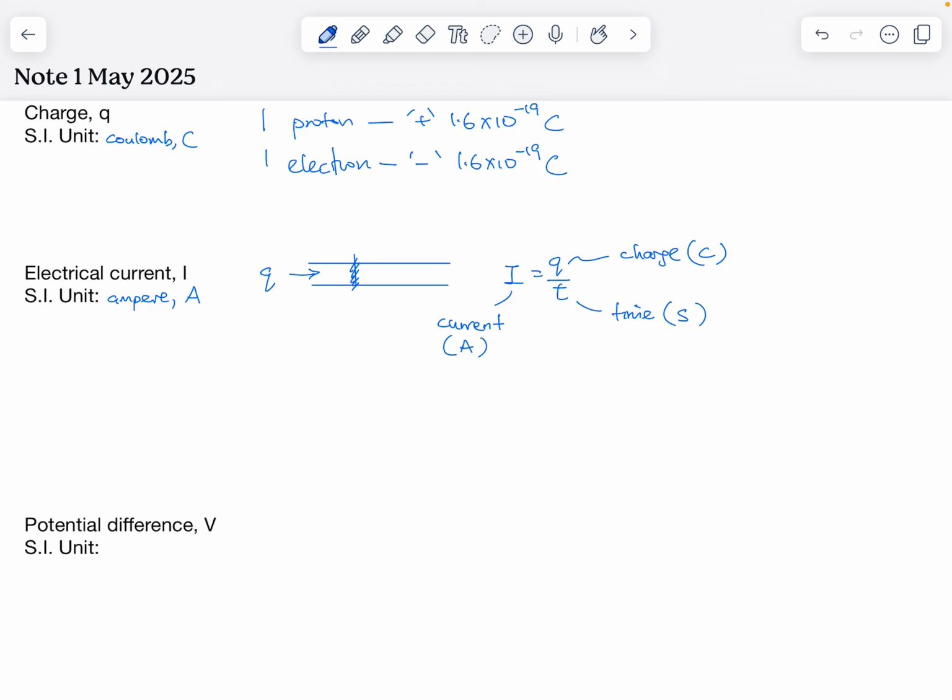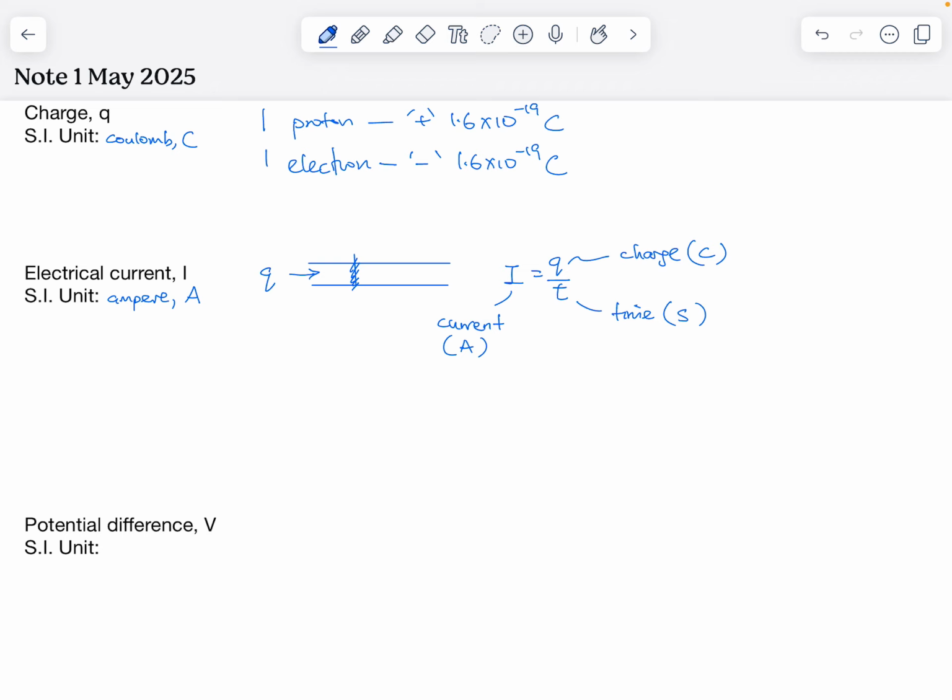So having said that, we know that electrical current is the flow of charges. Effectively, it's the flow of electrons, negative charges, free electrons. So metals with free electrons are good conductors of electricity because they consist of a lot of electrons that are able to flow, to move. Insulators, on the other hand, consist of very little free electrons, so they are not good conductors of electricity.